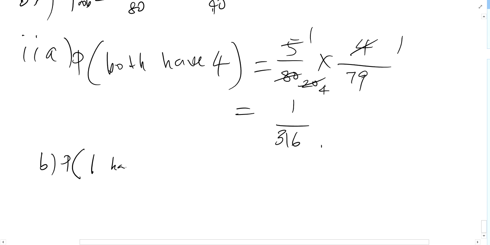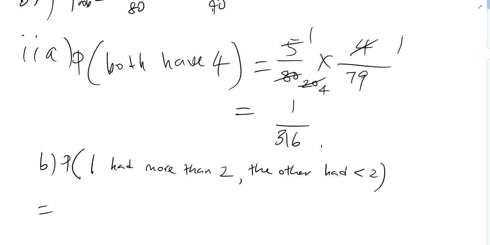Probability, one had more than 2, the other had fewer than 2. Okay. So, what is this scenario right now? Out of 80 cars, you get to choose, right? What would you like to choose as your first car? More than 2 or fewer than 2? Your choice, the first car. Sophia, you want fewer than 2? Okay, what is the probability of choosing the first car with fewer than 2 people? 17. Is it only 17? 17 plus 34. Okay, 17 plus 34 divided by 80. This is the first car fewer than 2 people.